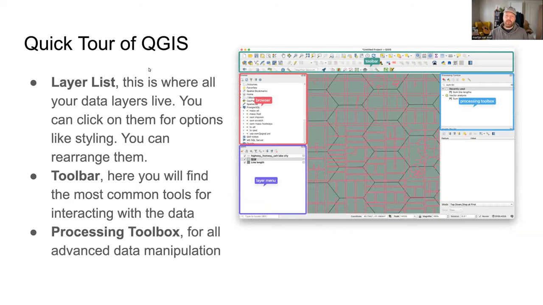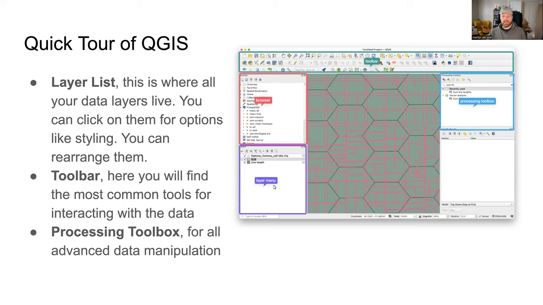Okay, a quick tour of QGIS. If you've used it before, this might be familiar. Some of the basic parts of this desktop application: at the top you'll find a toolbar with all the most common tools for interacting with the data, loading data, creating layers, and all this kind of jazz. On the top left there's a browser that lets you see different sources of data on your own computer, on the internet, or in a database. We won't use that today, but that's where you usually go to manage your data storage. Since we will be querying OSM right from the internet, we won't use that today.